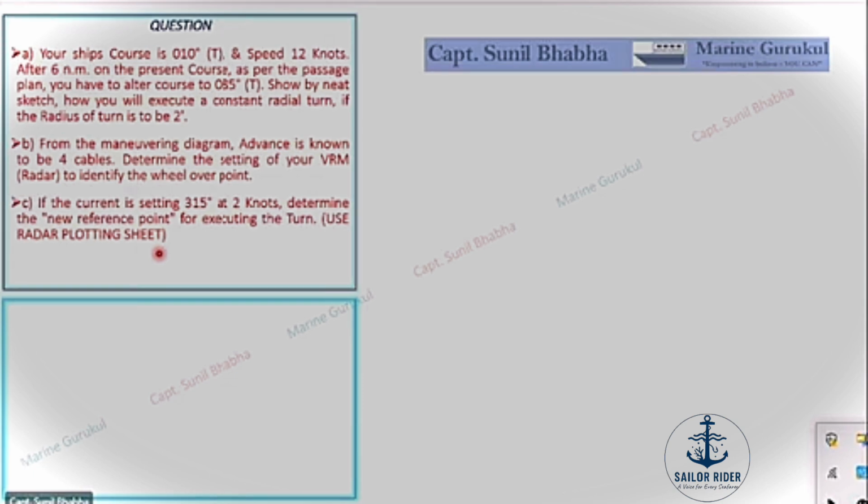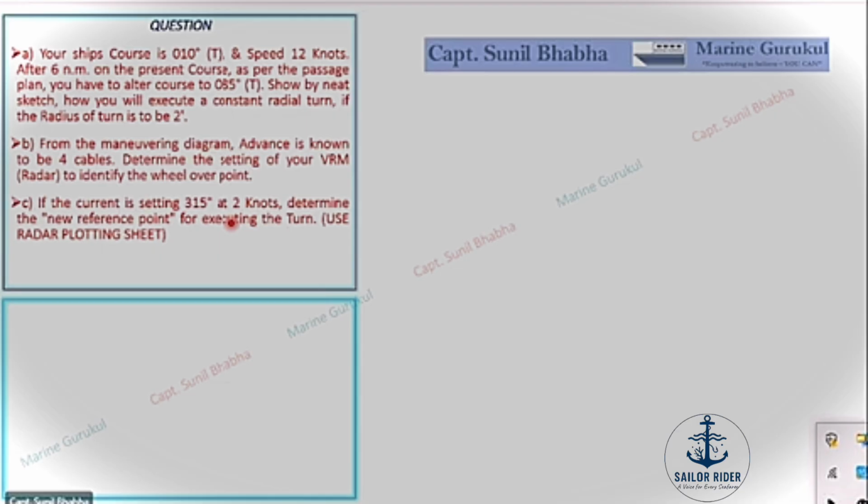So this is a practical question picked up from past papers, and this involves the concept of turn planning as well as the concept of how to allow for or how to counteract the current in these scenarios. We have seen the turn planning being done using the ship's particulars, that is the speed of the ship, the radius of the turn, the rate of turn being maintained, but the current was not included. So in this question, we will also see how the current is to be accounted for while planning a turn.